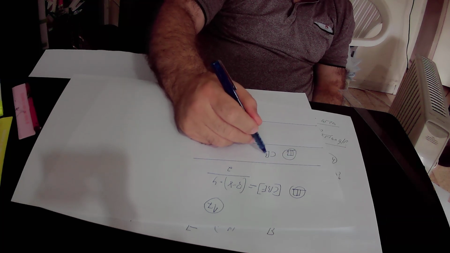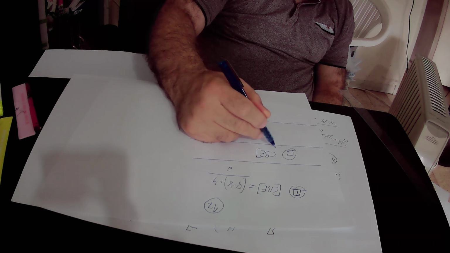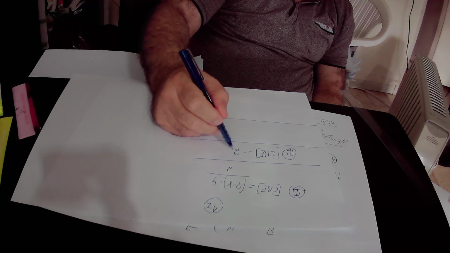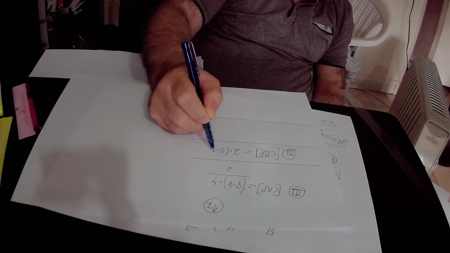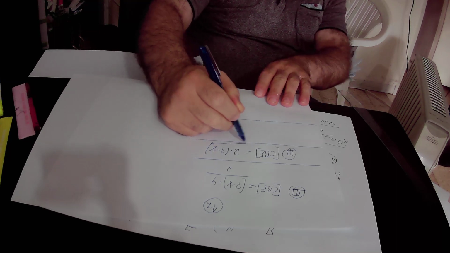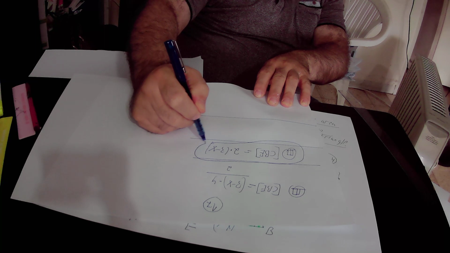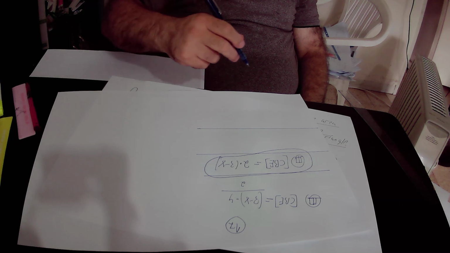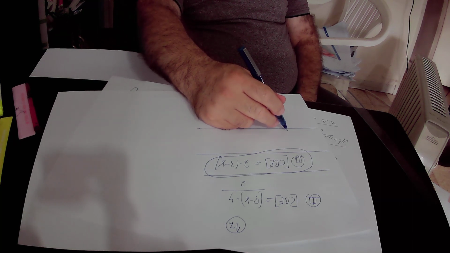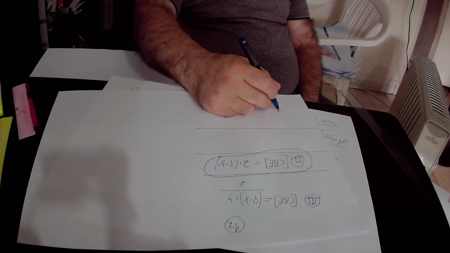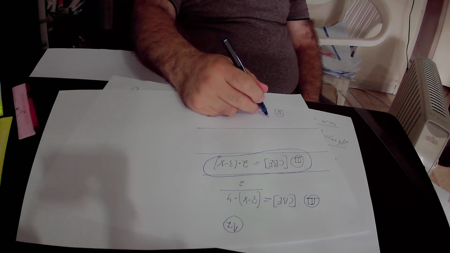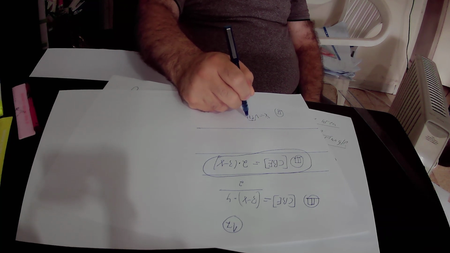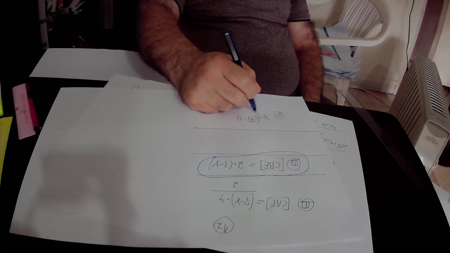So the area of the green right triangle CBE, according to question number 3, equals 4 over 2 is 2, so it is 2 times 3 minus x. But we have already found out that the value of x, according to equation number 2, is x equals square root of 17 minus 3 over 2.